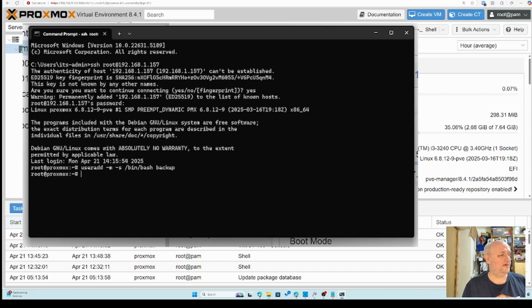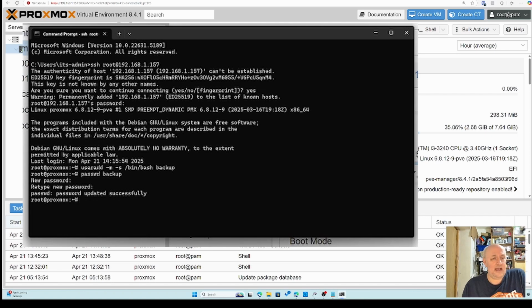Just to confirm things, we're going to create a password for that user. So passwd backup. Again, I've got that copied. I'm just right clicking to paste in the password. So I've got a user called backup that's got a password all set.